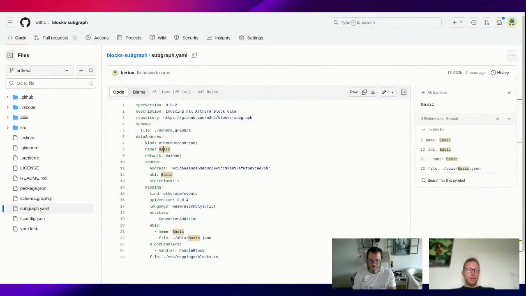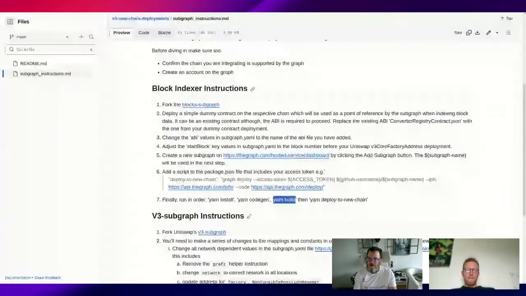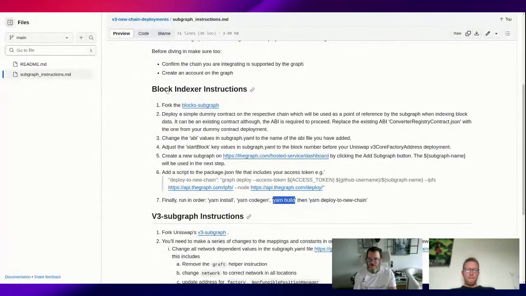Then that's the contract of the basic token. Yes. So, to make it easier to understand, I started with this part: from the Uniswap V3 new chain deployment, here is a subgraph instruction.